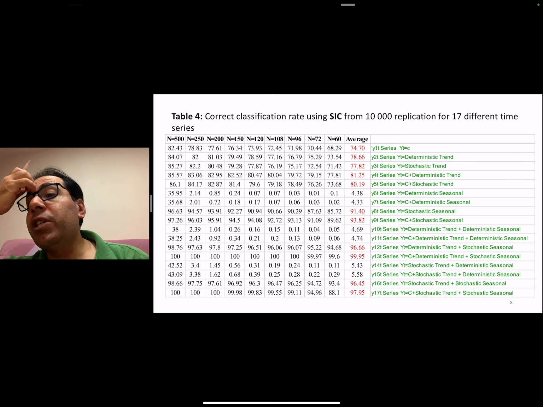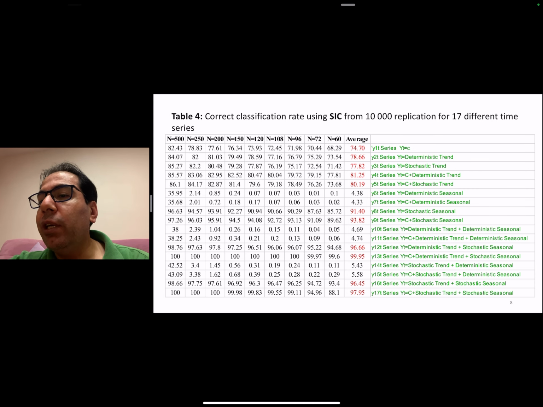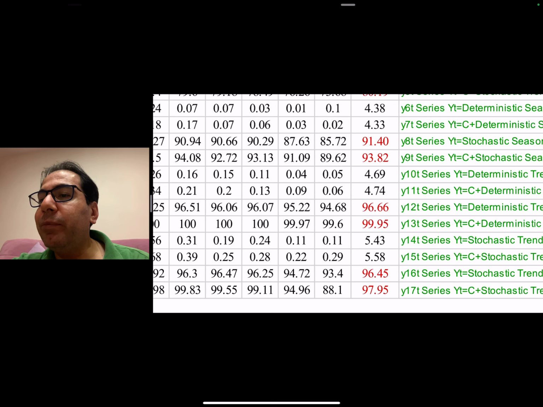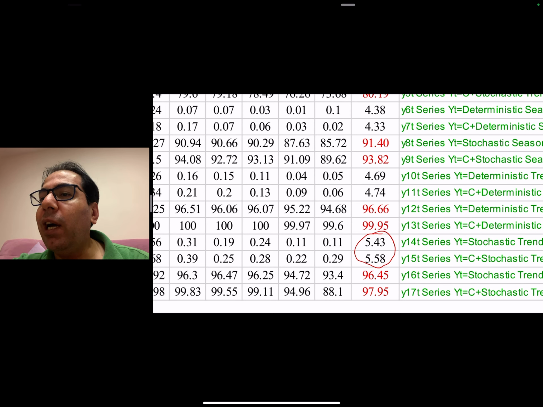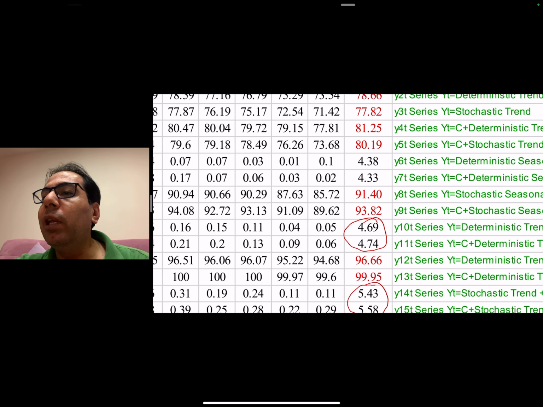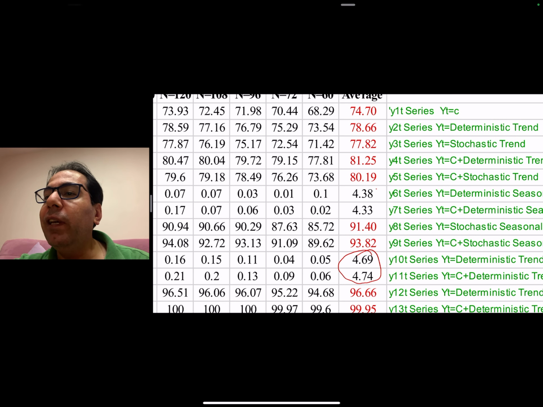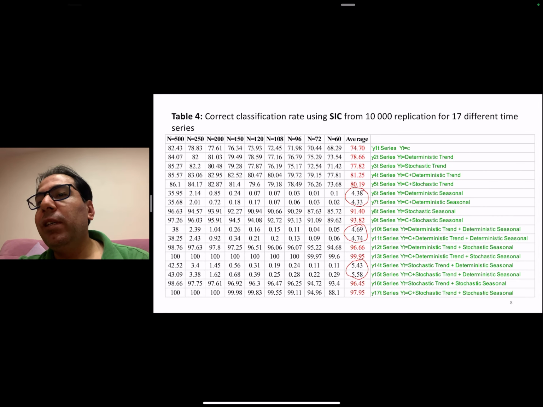And the Schwarz information criterion is also like the Hannan-Quinn. When you have many terms, it's not very likely to catch the actual model. See that this is 5%. It misclassifies the actual model; the time series you generate doesn't fit the generated process. But it is also successful. The Schwarz information criterion is also successful, especially for large sample sizes from 200. It's very successful, except for some of the models.